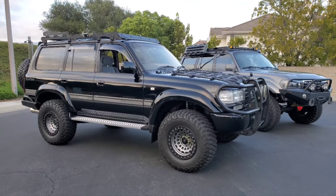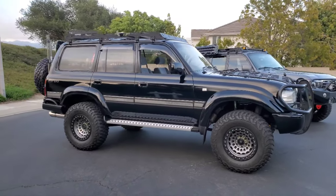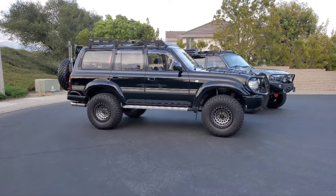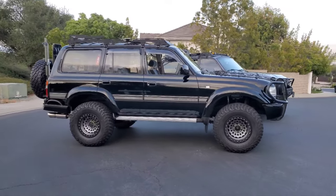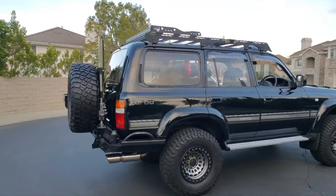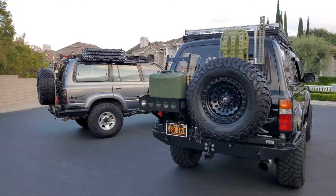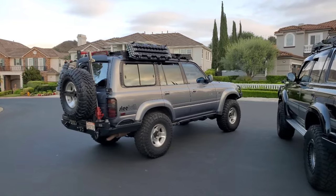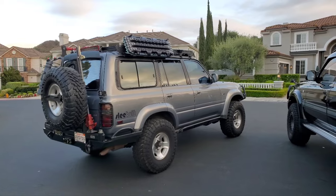The 2F engine in the 60 Series with the double quads up front — that's an FJ62 — had the 3FE engine that graduated to the Land Cruiser. Avoid those because when you're going up hills, you're going to scream at yourself. So that means you want 93 and up, but 93 and 94 didn't have airbags. There were a lot of changes in 95 — so 95 in my book is the best, and 96, 97 are great too.